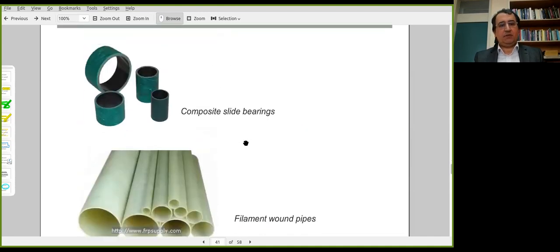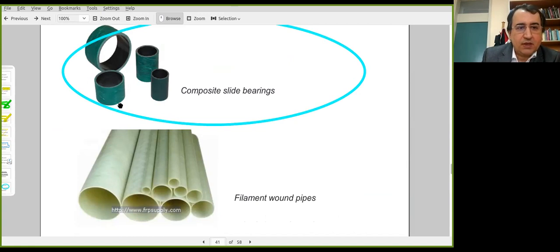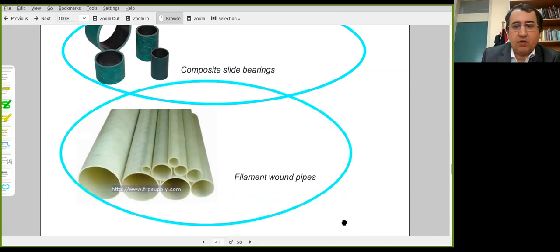And these are some components that were produced by filament winding. These are slide bearings, and they are reinforced by bands of fibers, which are visible here, probably glass fibers in thermoset resin. Reinforced pipes can be produced as well as pressure vessels. These are filament wound reinforced pipes. There's a certain amount of fiber angle as shown here.